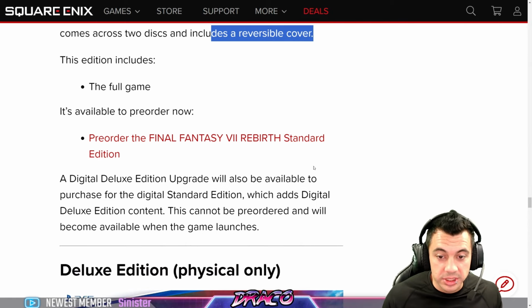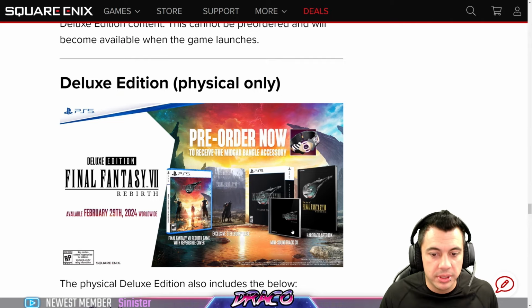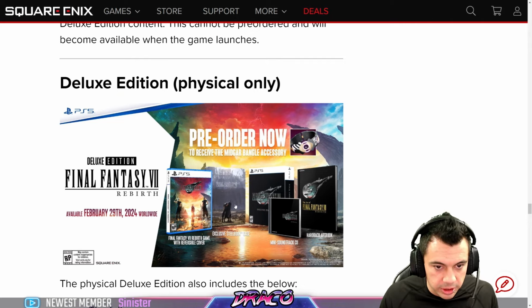A digital deluxe edition upgrade is also available. It comes with a hardback book, a mini CD soundtrack, and the exclusive steelbook case.